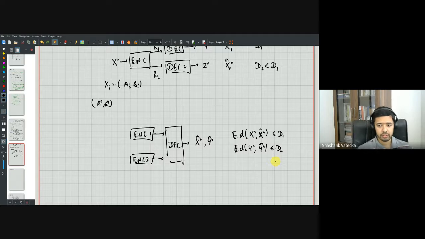Then for arbitrary sources, this problem is still not solved. There are still many sources for which we don't know what the best achievable rates are. There are inner bounds, there are outer bounds, so there are achievabilities and converses, and at least for certain sources, the achievability and the converse don't match. There is a gap between the best achievability and the best converse. This is sometimes called the Berger-Tung problem.